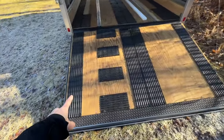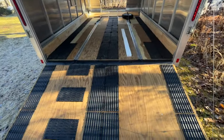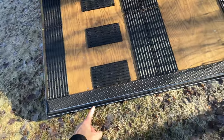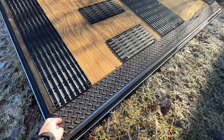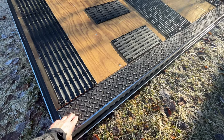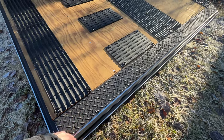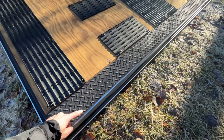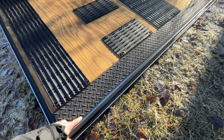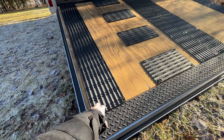Here we are at the back. You can see we've got ski guides already run up the sides — that's good. This is a double-wide snowmobile trailer, so that's good. We've got a little bit of an angle here; this was apparently an accessory ordered by the previous owner. It's not really diamond plate, it's a plastic polymer — a kind of angled piece to make it easier to load stuff. Unfortunately we've got exposed gaskets here that I'm afraid are going to get scuffed up when I run skis over it.